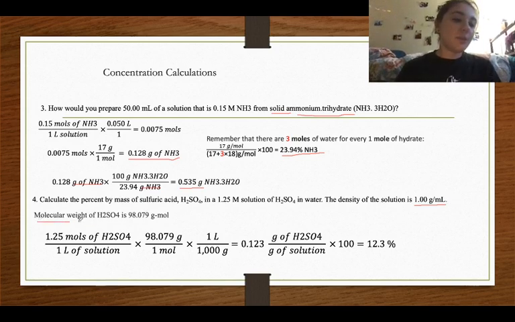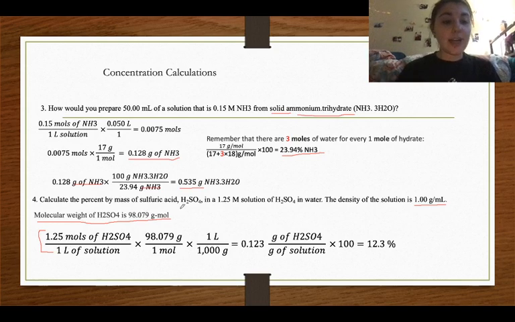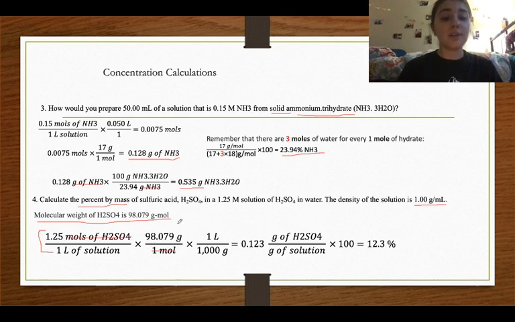All right, and then I posted the weight here of sulfuric acid is 98.079. So first, I want to get this into a gram to gram ratio, right? Because this is percent by mass, kind of what we did up here. However, with a given molarity, we have to go through that molarity. So I first need to get it to grams, and then I'm going to get it to grams of solution. I kind of did this in one step. First, I did the moles of the solution times its molecular weight, and that gets rid of the moles of sulfuric acid and leaves me with grams of sulfuric acid.